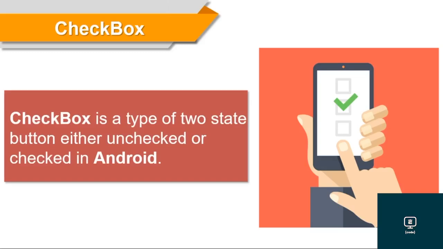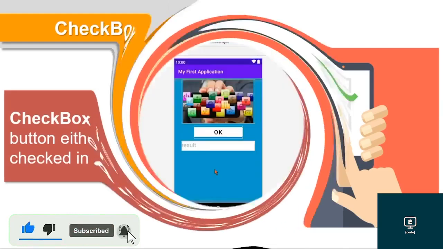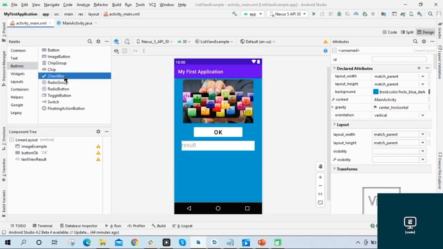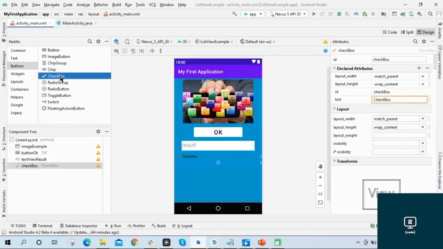Let's say, for example, that we want to develop a survey application or even a note-taking application. We'll pretty much want to use that checkbox, right? So let's go to Android Studio and see it in practice before we lose any more time. So we have an earlier Android project from before, and we will continue to build on this project. And what I'm going to do is add two checkboxes to this project. And the checkbox is under the buttons section in the palette window. And I'll just drag two checkboxes and drop them here.